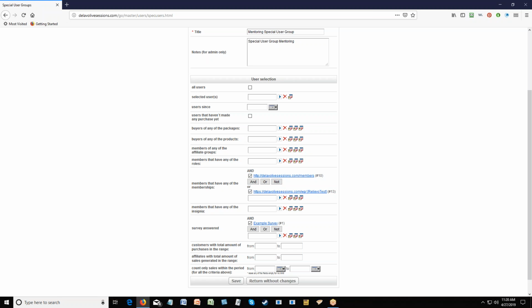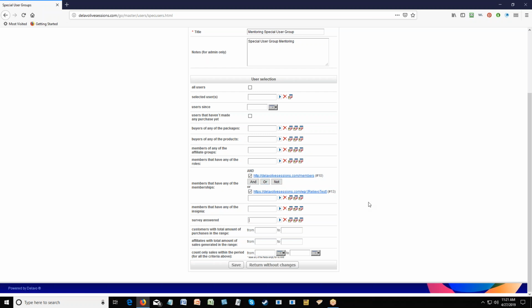And so people who answer the survey, you will set up a discount price so that they get it for free. So maybe the product's $27 to anybody else. Unless they answer the survey, they're not going to be able to get the product for free. Okay, so that's another way you can do it. I'm going to take that off because we're doing this for the memberships now. But that's one way you can use the special users group to increase your ROI.